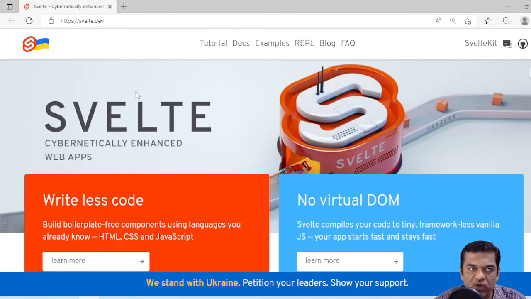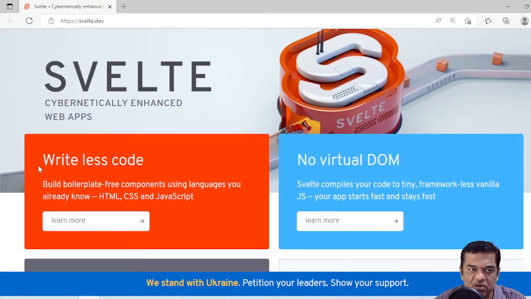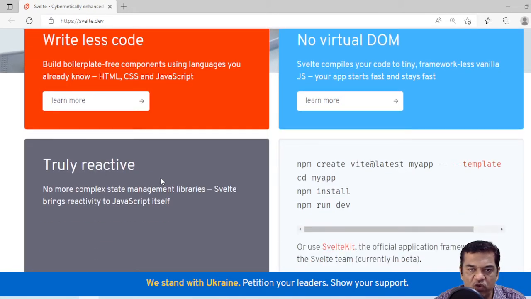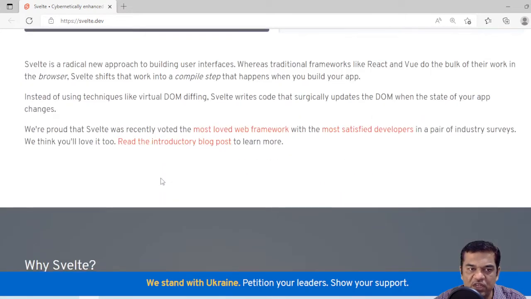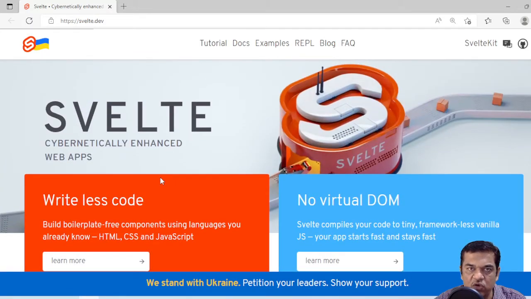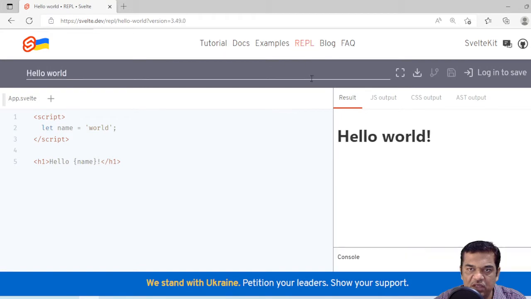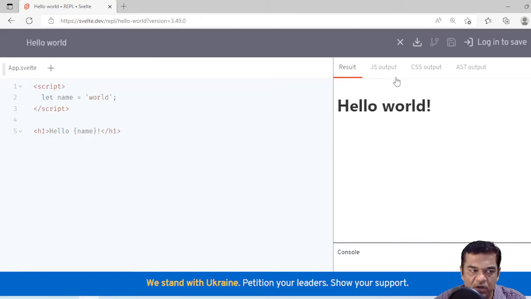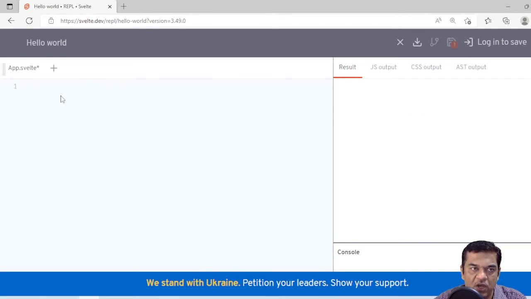When you open Svelte, you will see this: write less code, no virtual DOM, and truly reactive. Everything you will see, and the documentation is also quite good. I will go here and we will see the first example. I will remove everything. Now I will just talk about the Svelte file here.